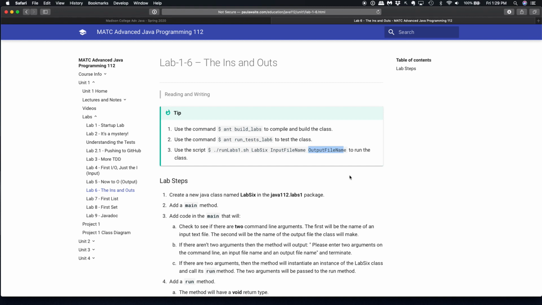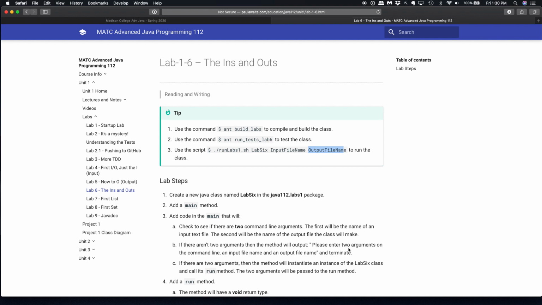So these 3 labs, and especially Lab 6, really get you ready for the project, where the goal of that project is to read in a file, do some stuff with that, do some analysis on that file, and then write out some additional files, some reports about that. So you're not just in the project dumping out the same file like we are here, but this is getting us another step closer to meeting the requirements of that project.